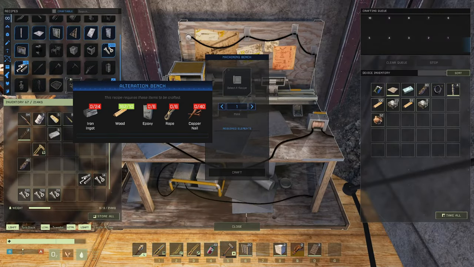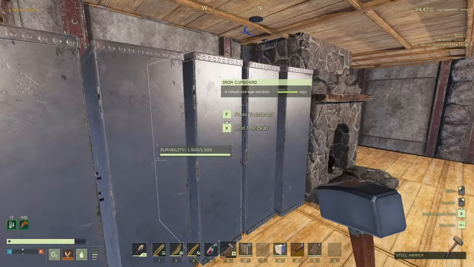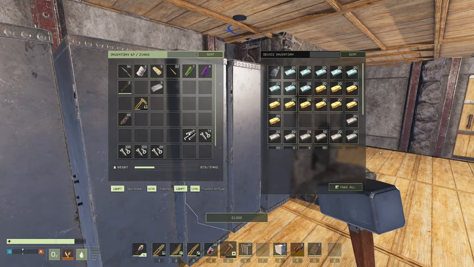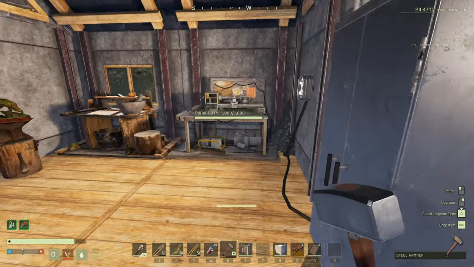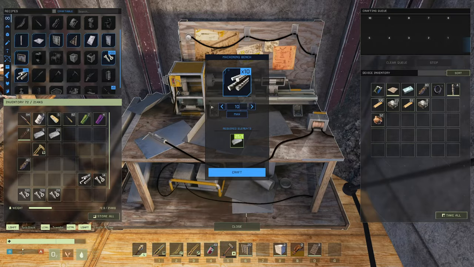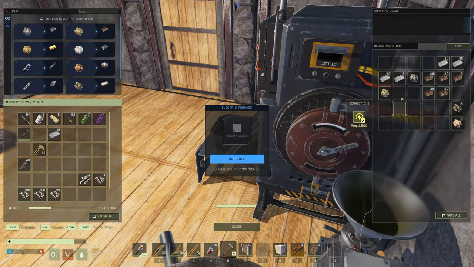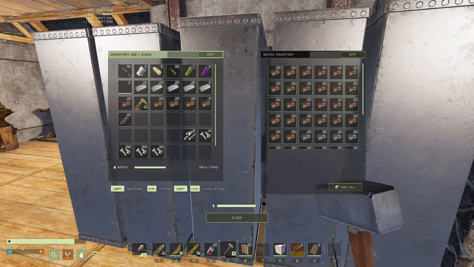Let's go ahead and do 10 of these. Oh, no, we're not. This one. 20. Yeah, we're running low on steel. Let's do 10 of these. Craft those up. Now, I think I have more steel in here. Oh, yeah, lots of steel. Here, give me all that. We'll just put everything away.